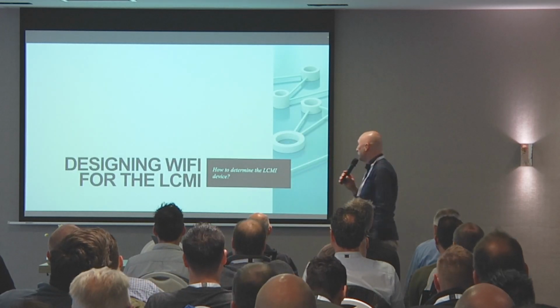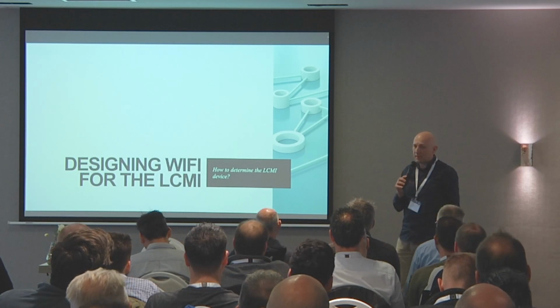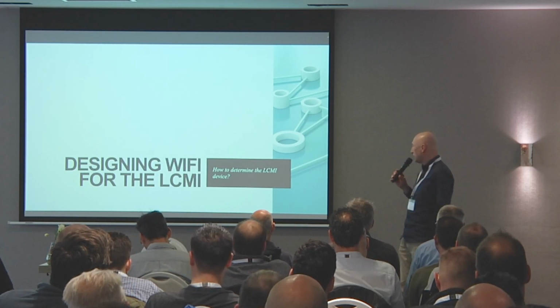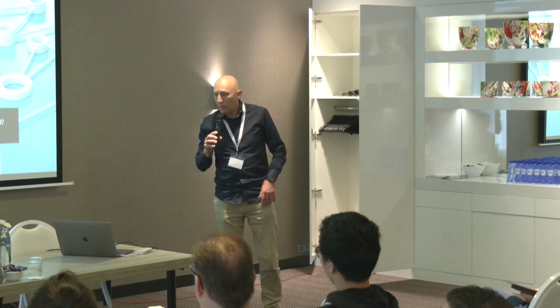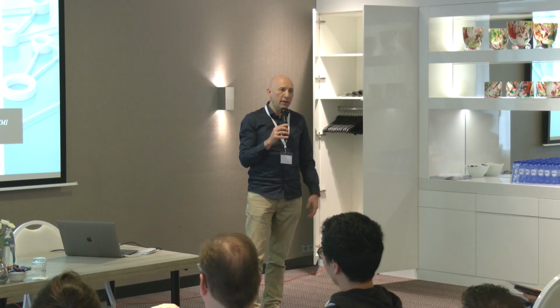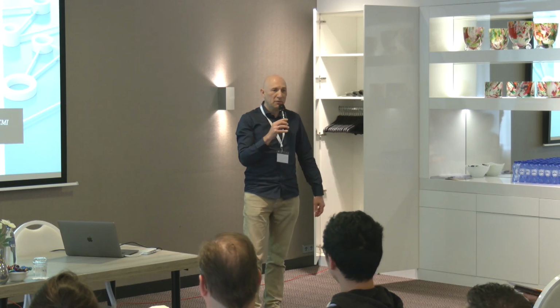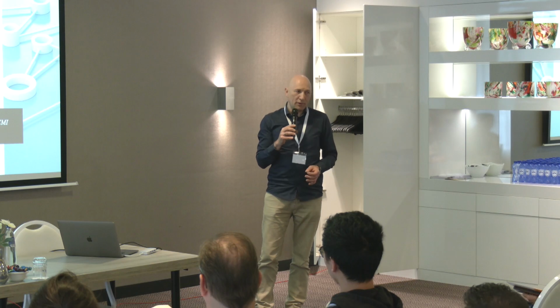Okay, my topic for today is designing Wi-Fi for the LCMI, the least capable, most important client. Now, why is this important? Well, when we design our Wi-Fi in a design program, it doesn't matter which one it is. I'm using Ekahau, I think lots of you do, but of course there are other vendors as well. And when you design it in Ekahau, it says as measured.